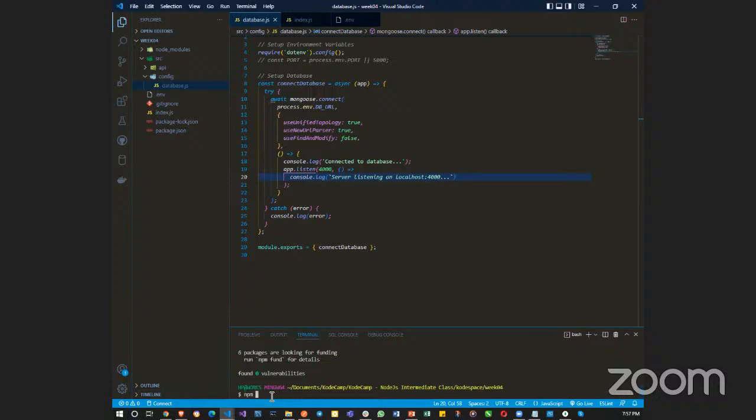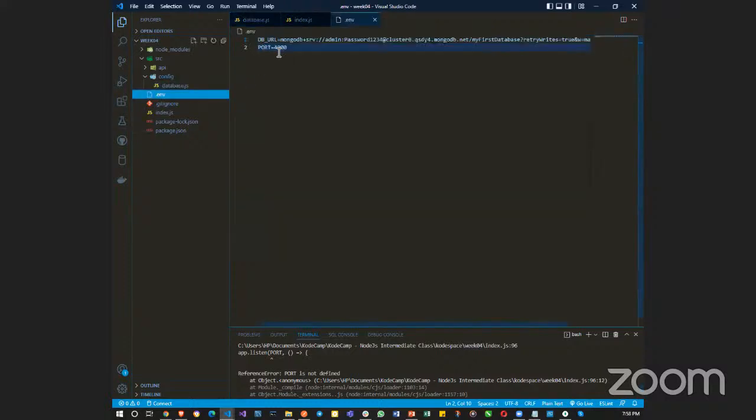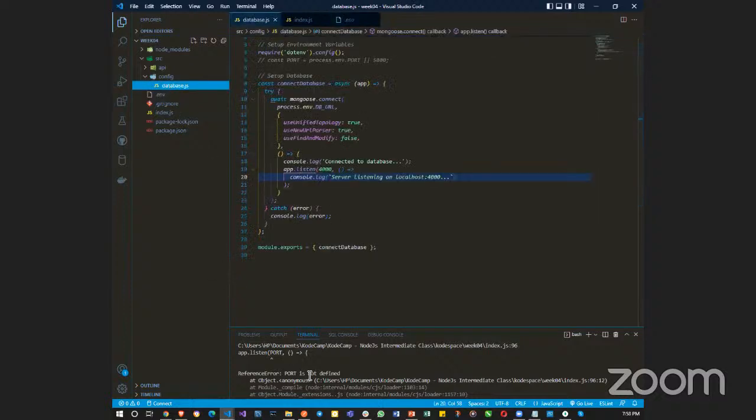All right. What is it saying this time? Same port. Where is it tracing port? What line is this line? 90. There's no port in the .env file. There's a port in .env. I've actually commented that out. Okay, I actually commented that out. So the port isn't the problem as of now.